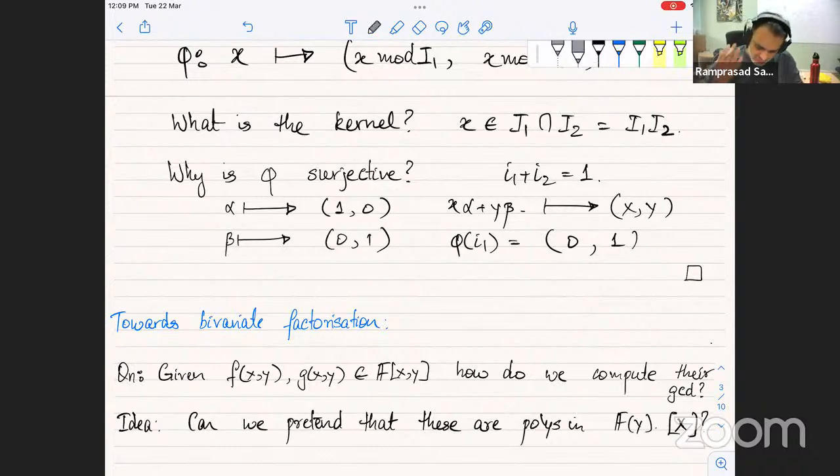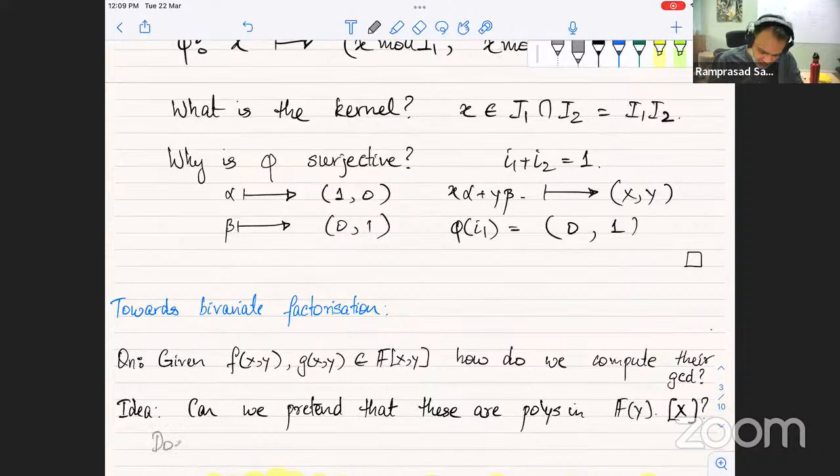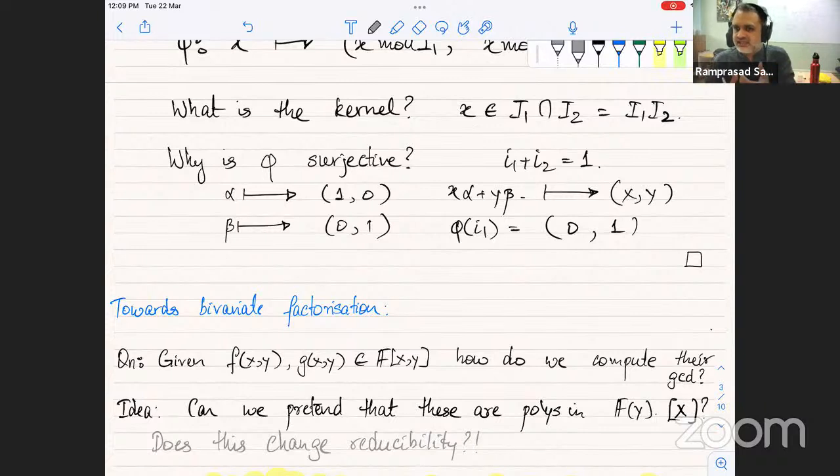And this leads to another annoying problem, which is, does this change reducibility? By which what I mean is the following. One needs to be usually very careful when you suddenly change your underlying field to something else, because you could have a polynomial that looks like x squared plus 1, but instead of working over the reals, had you worked over the complex numbers, suddenly things factorize a lot more, right? So one of the things we need to convince ourselves of is that these were honest to God polynomials. I am just pretending as if there are denominators in y.